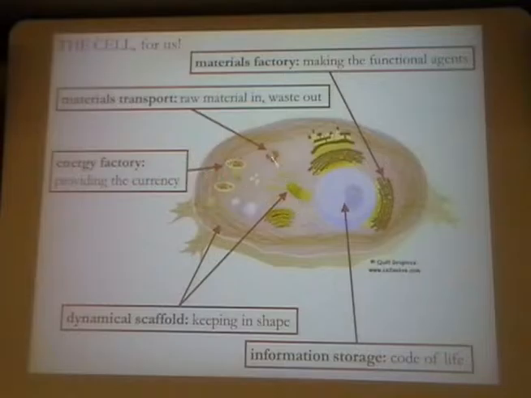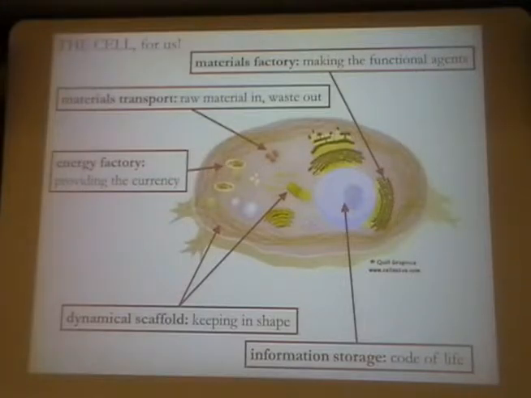You need to have some kind of transport mechanism to actively bring things from outside to the center, to this area, which is basically the main factory, and then there will be a lot of waste materials, so you need to get rid of those, and the same transport mechanism, so imagine something like a railway network, will take them out and dispose of them.